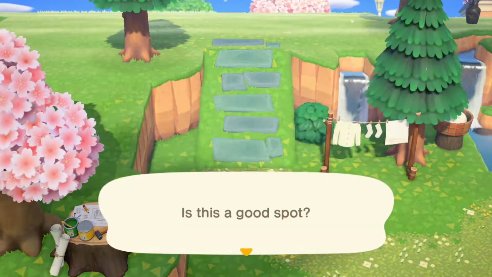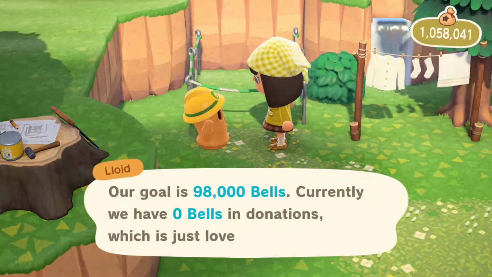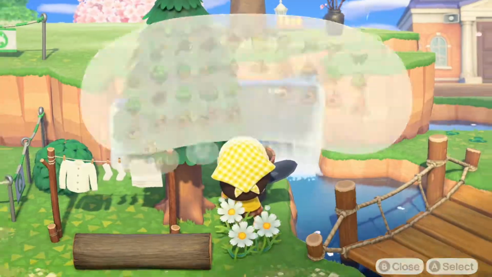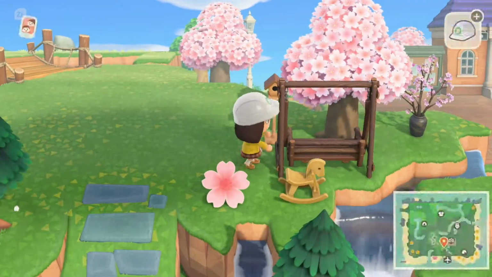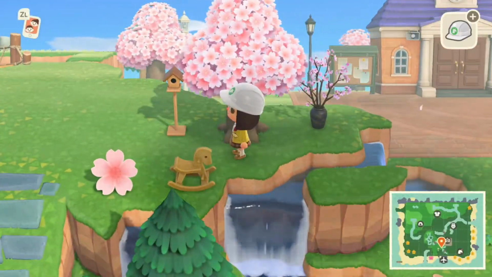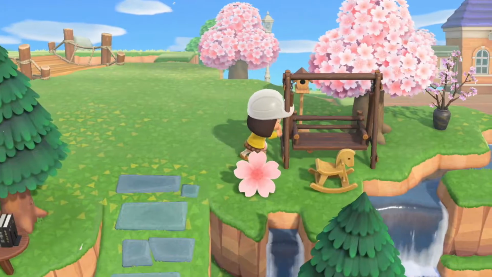So as I mentioned before, I'm going to add a little staircase here just so that I can connect the entrance to the second floor and give a variety of options for how I want the path and the flow of the island to be laid out. So I'm going to be decorating this upper area as well.